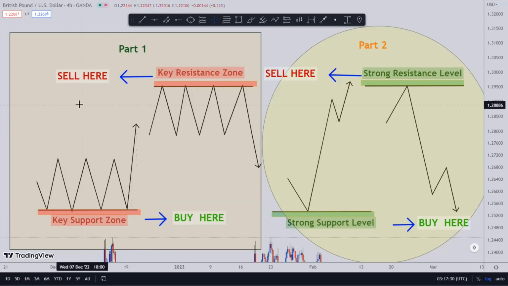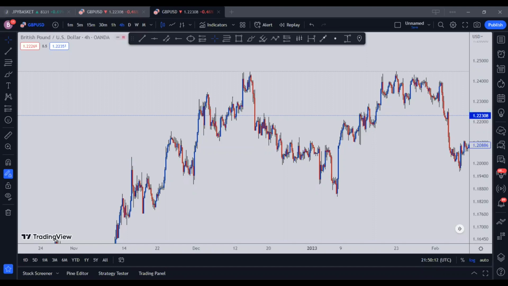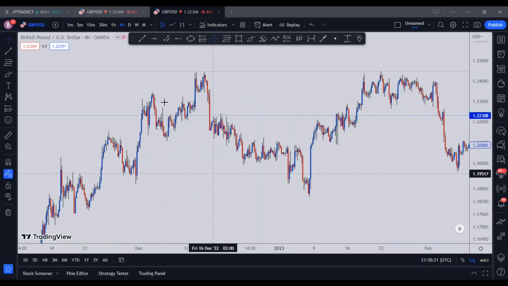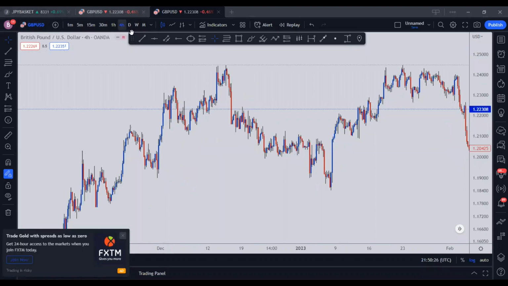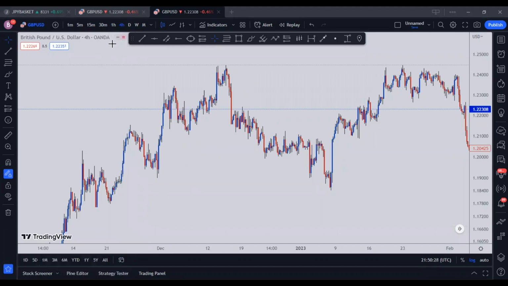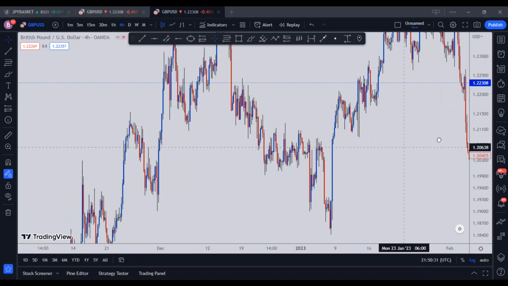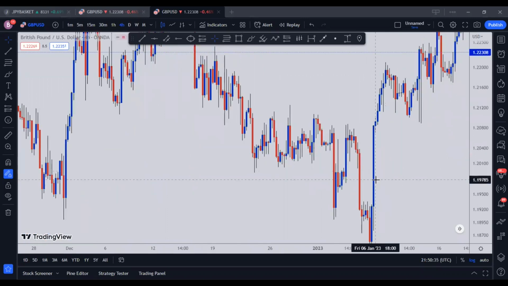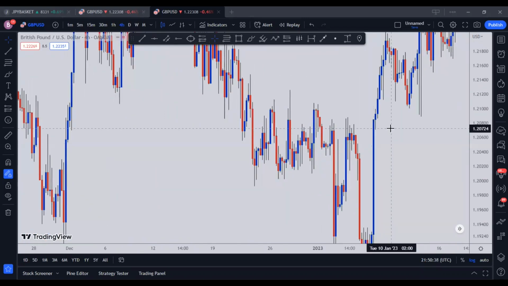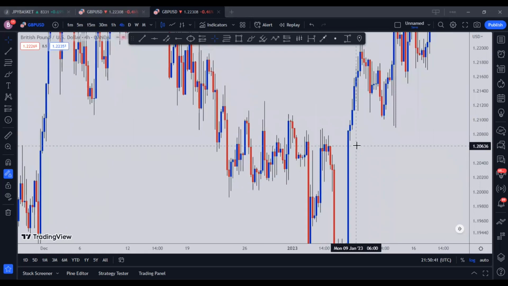So let me show you what this is all about on the chart. Okay, guys, let's get to the chart. Let me show you what a key resistance zone looks like and also how to trade it. As you can see, this is the chart. This is GBP USD. Remember, this works in all pairs, but this one is GBP USD, and here we are in the 4 hours time frame. It works in all time frames, but my preferred time frame is the 4 hours. You can backtest it in other time frames to see how it works.